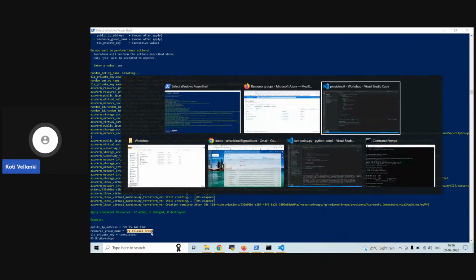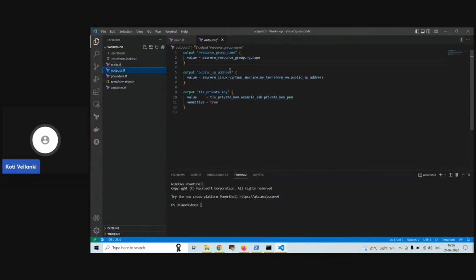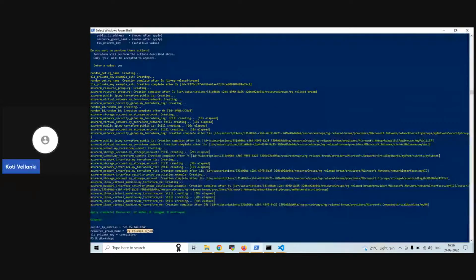Because in my output.tf, I have clearly mentioned that I need the resource group name, the public IP address, and the private key. As it is a secured one, it is not shown outside because it is sensitive. Here I mentioned sensitive as true, so it says you can't access it. But the other two, the public IP and resource group name, are shown.